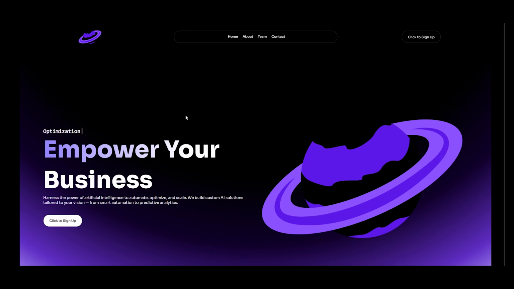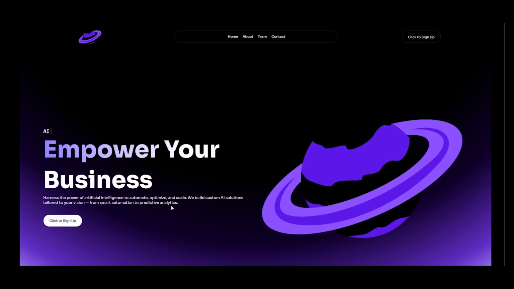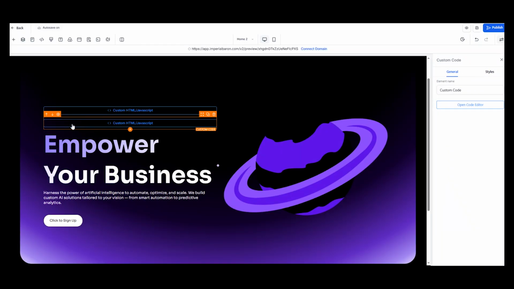We have this cool effect right here that will also grab the user's attention and will make this website look 10 times better than before. We just need to move this a little bit to the right so it's perfectly aligned with the other elements. So let's try to do that.